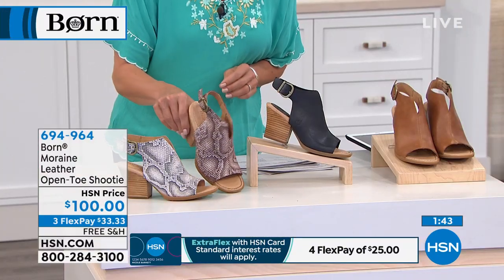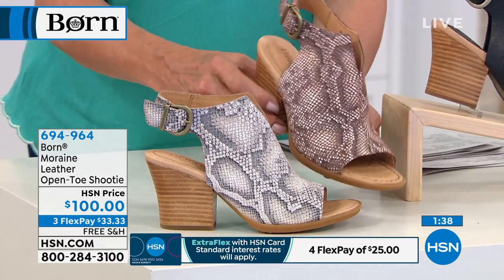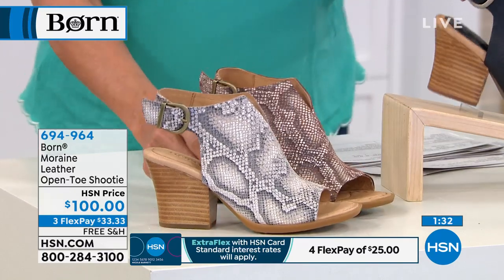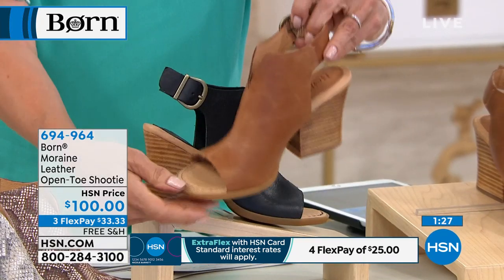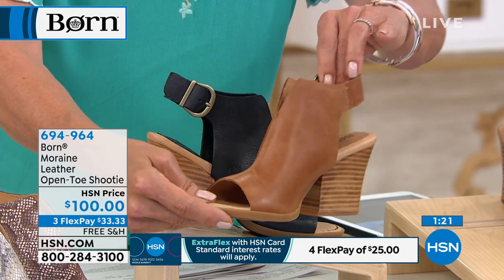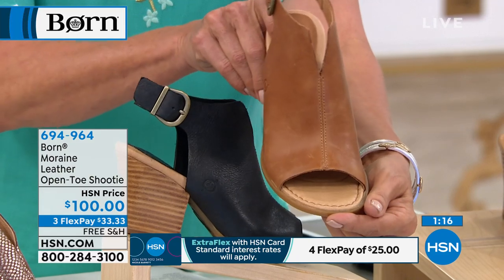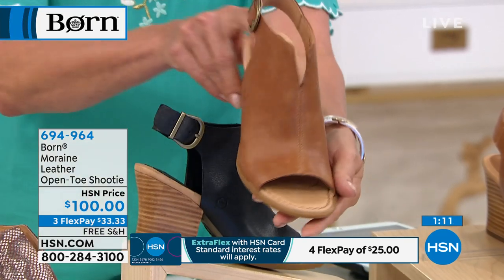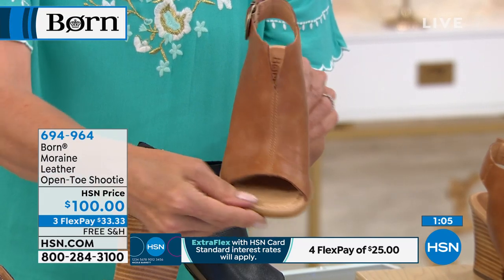The other snake option is done in the brown, which is also extremely sexy. And boy, that looks to me like an extremely expensive shoe, a lot more than the $100 that is our price today. In addition, we've got the black, and I do love, I think this particular tan is the winner because it really makes your legs look a mile long. It really just blends with your skin tone, whether it's a nice tan or your more fair skinned. It is going to be such a great choice because it'll go with everything. Obviously, we all love our black, but we all love our tans and our neutrals. And this one is such a rich, delicious, almost caramelly color. I think this is just a beautiful shoe.